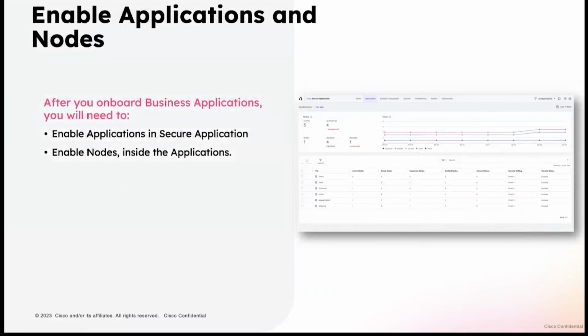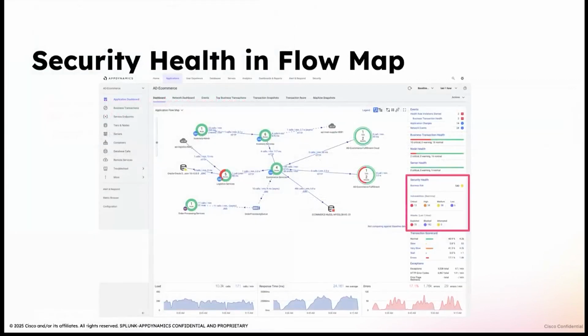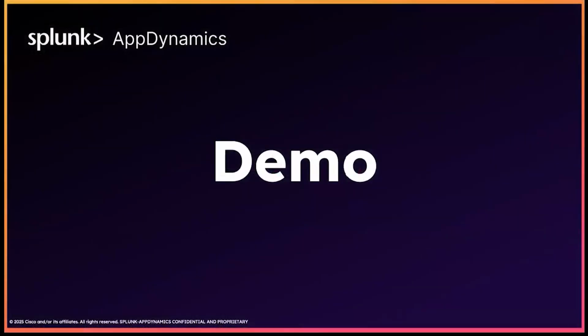We'll walk through them in the demo, and I'm just showing a couple here per application and on nodes. So here is the check part I was saying. You've enabled it for this application, AD e-commerce, and in about an hour you would actually see, in this area where you've been staring at the transaction scorecard and business transaction health, suddenly something else shows up: the security health, with the vulnerabilities and attacks, and then the business risk score. All that. With that, we are ready for the demo.